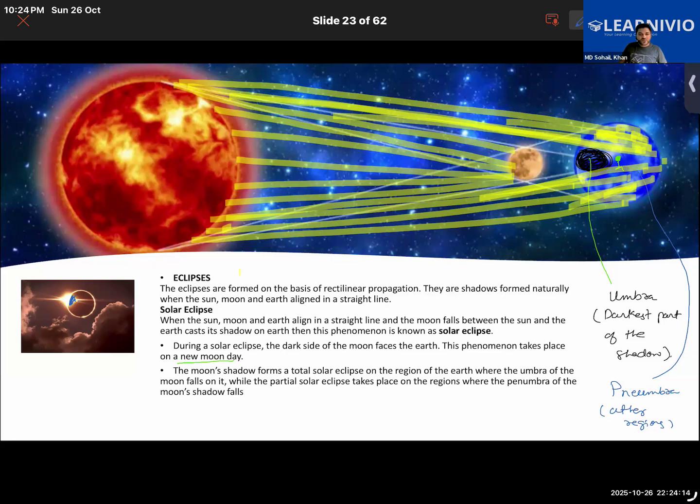That is the thing. Also, the retina does not have any kind of pain sensors. So this damage is going to happen silently. Okay? That is the thing. While there are safer ways to watch a solar eclipse, you should be using solar eclipse glasses, right? Which are safer to use. All right.